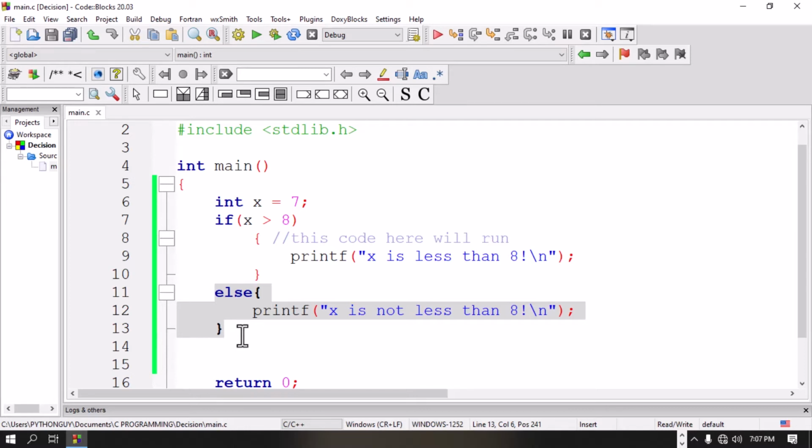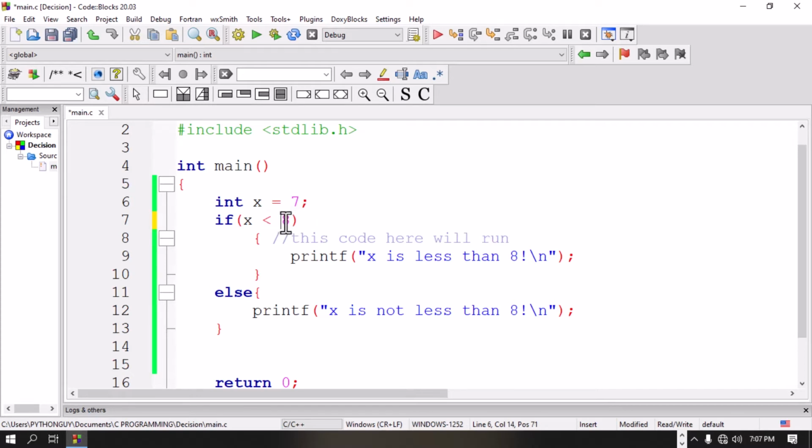But right now we have an else statement that catches the false results from this expression. That is why it printed this one for us. Why? Because this expression is wrong. There is no way 7 can be greater than 8. Okay, so let's change this expression to be true. So that means 7 is less than 8, which is true.